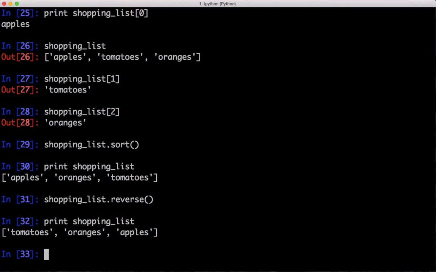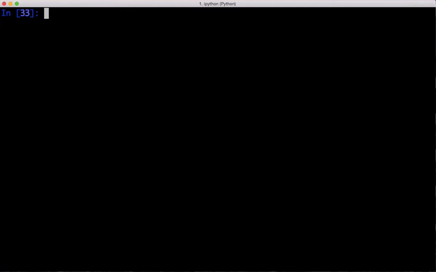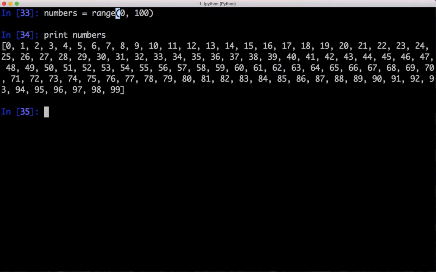There's a nice handy inbuilt function in Python that can be used to generate lists. In our case, let's generate a list of numbers from 0 through 100, but not including 100. So we'll look at that shortly. 0 in this case is the starting point for this list. And when we print out numbers, you'll notice that we started counting at 0, but didn't include 100.